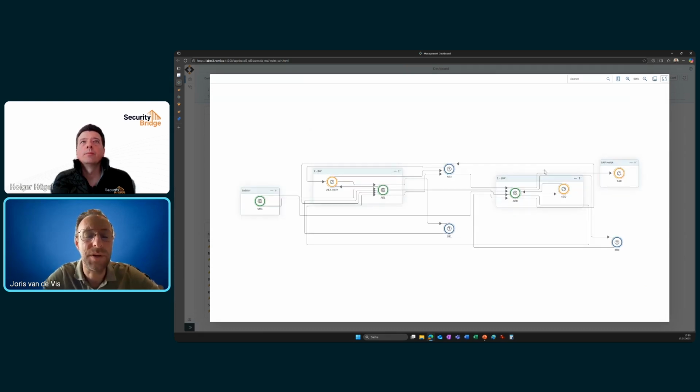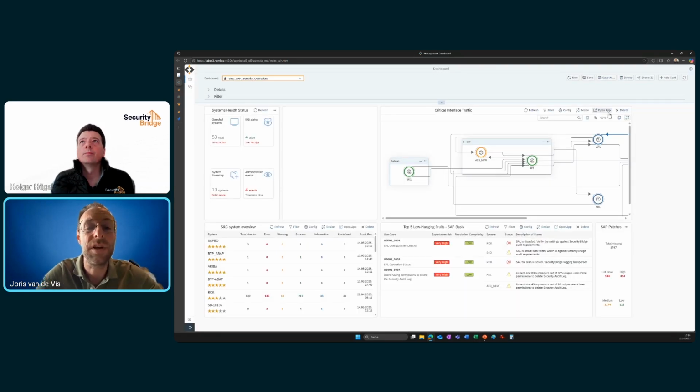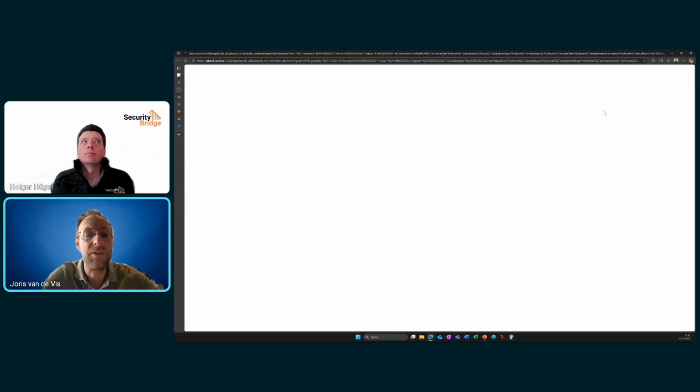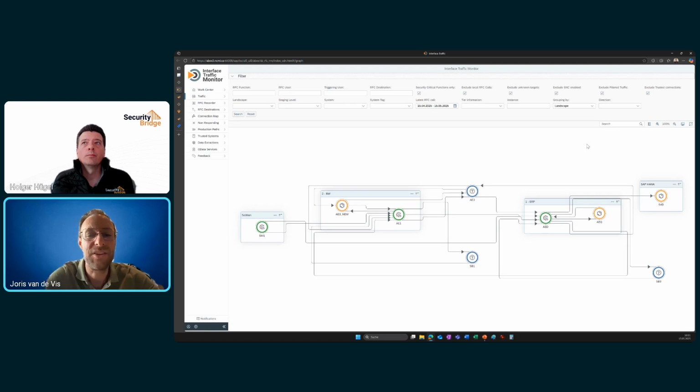I think everybody knows there can be risk in parameters, or there can be risk in users, or there can be risk in ABAP code. What is quite often overlooked is the risk of the, let's say, communication between SAP systems. Typically, the SAP landscapes are set up in such a way that if there needs to be an RFC connection, for example, long ago during implementation of the SAP system, we put a user there, gave it SAP all, and made it a system user, and we thought, yeah, this is safe.